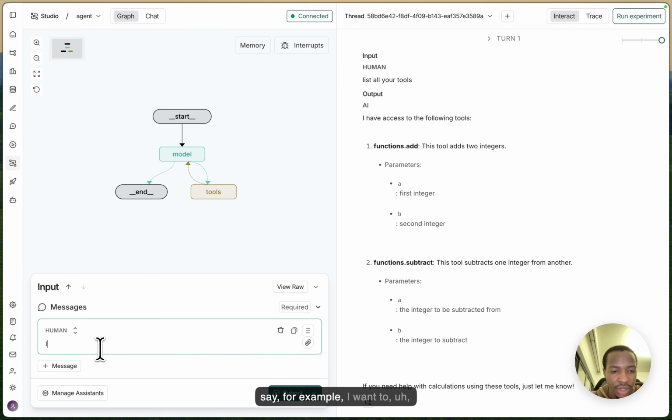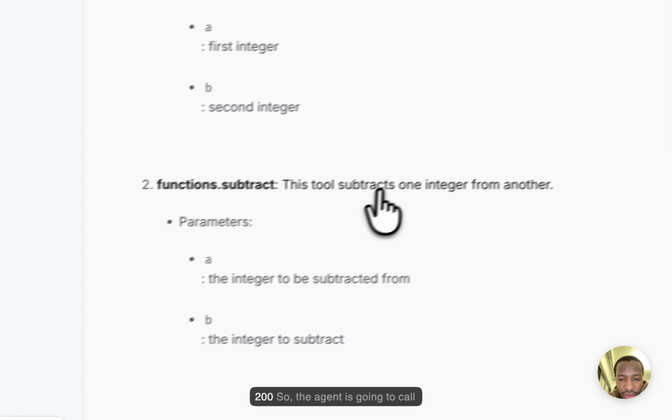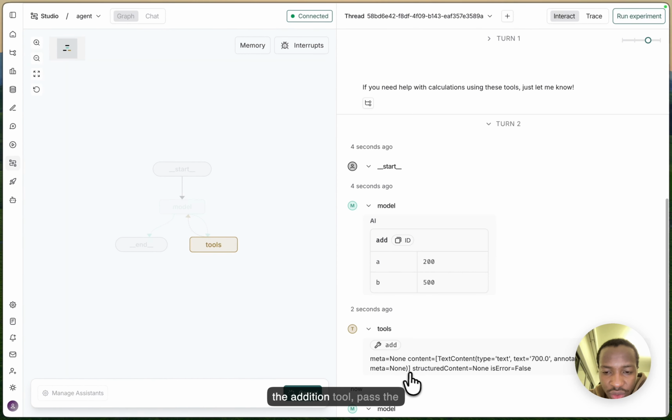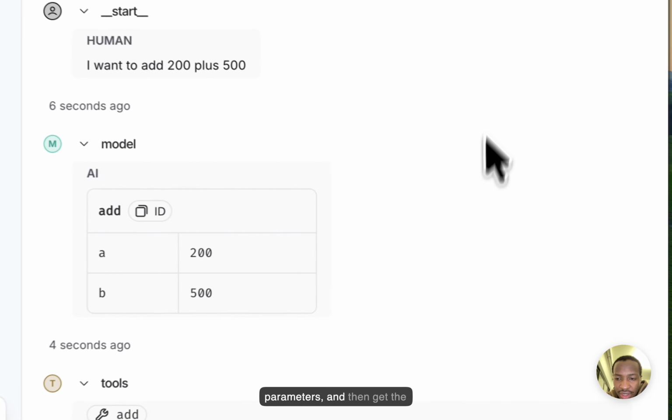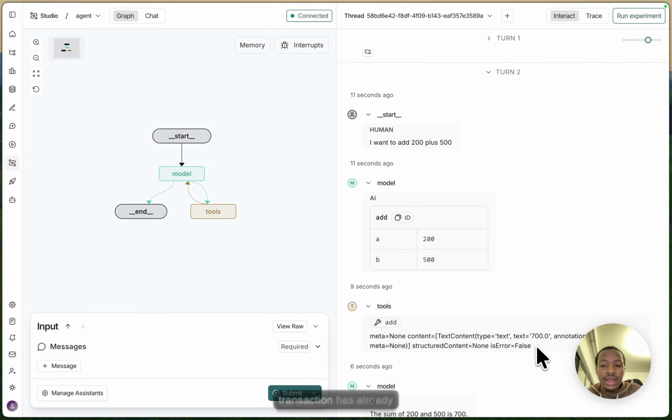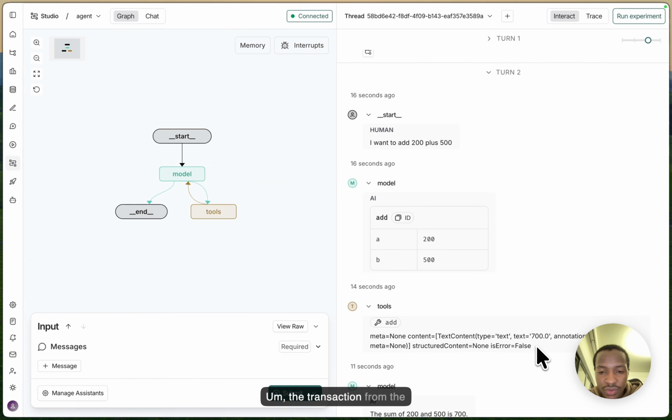Let's say I want to add 200. The agent is going to call the addition tool, pass the parameters, and then get the result from the MCP. This means that the transaction has already happened, the transaction from the agent wallet to the MCP wallet.